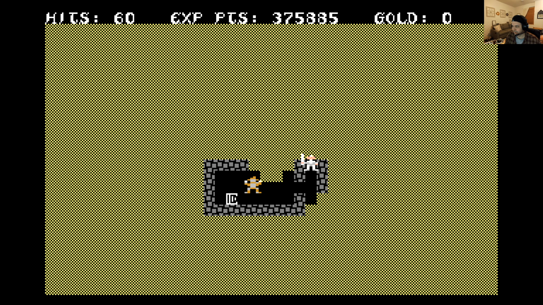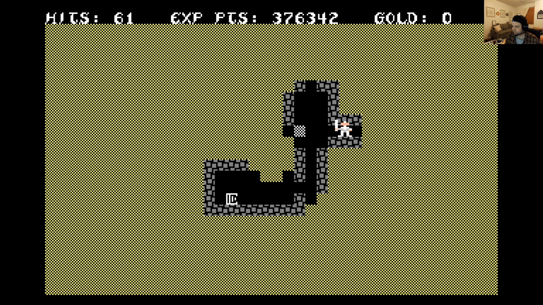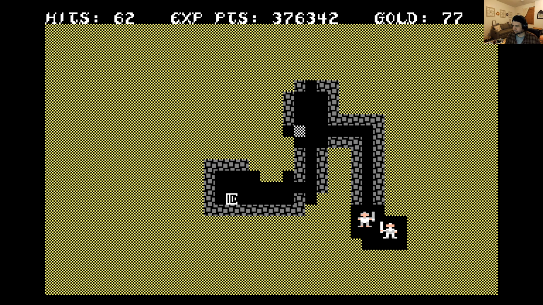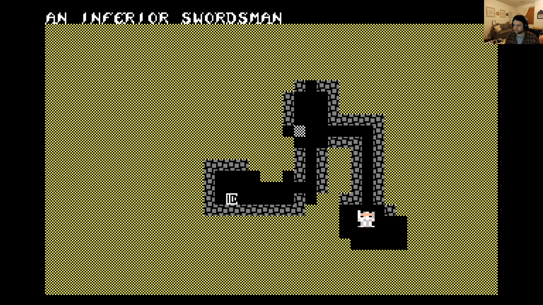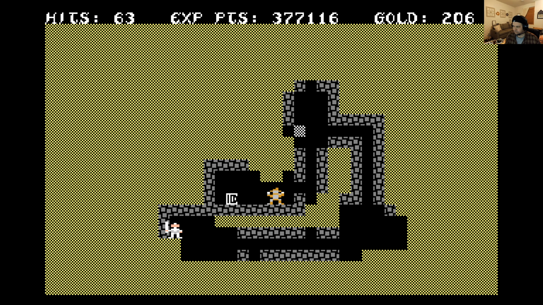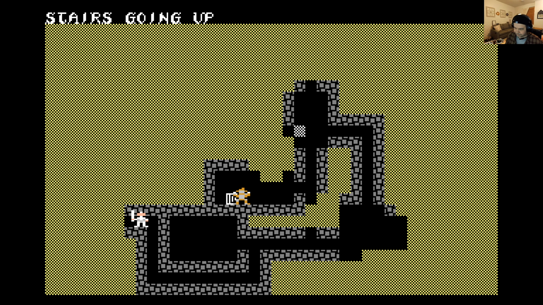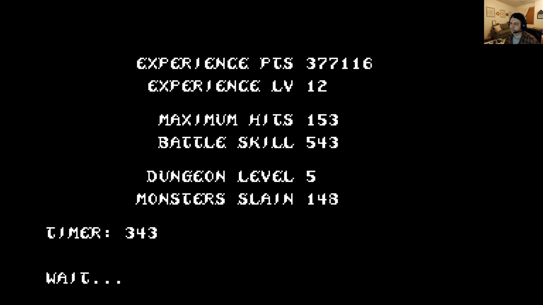Yeah, there's a monster right there. For all I know, I just went past the stairs. You just don't know. I need a drift spell. Stairs. I'm not gonna make it. I'm running out of time.